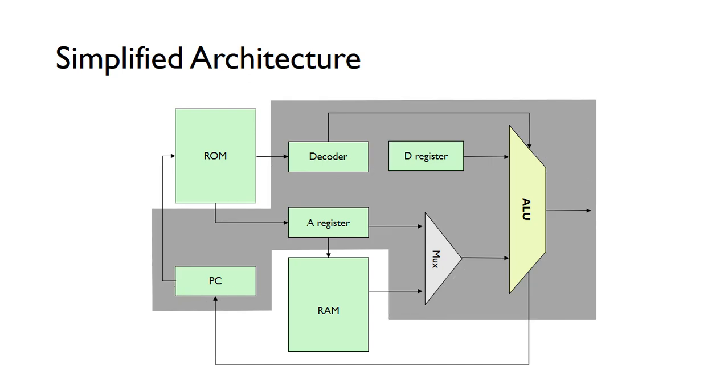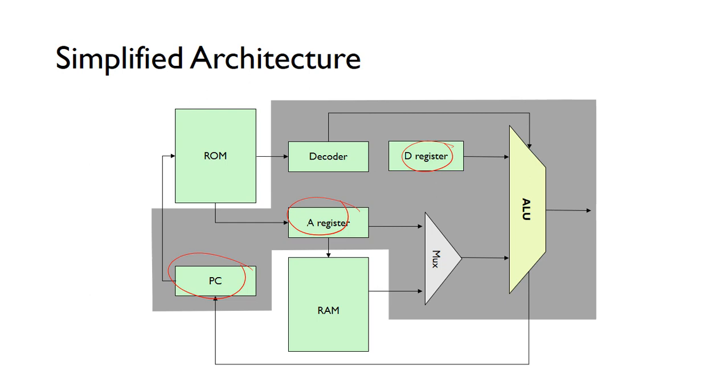Actually, these bits here are what make up the CPU. The area inside the grey is inside the CPU. So we've got the ALU, the D and A registers, and the program counter. There's also a decoder. This is not exactly a chip part that you'll build, but it's various bits of combinational logic that are used to decode the instructions.